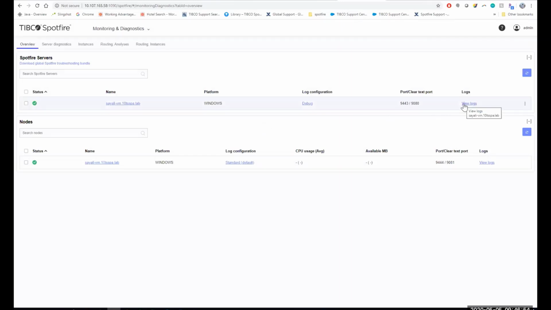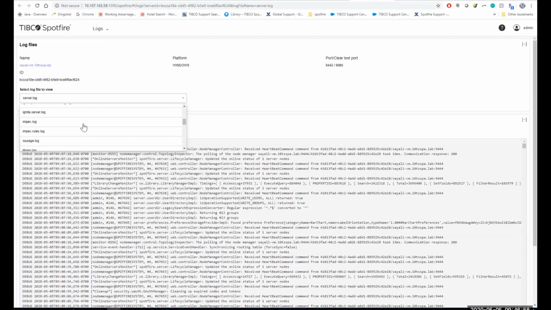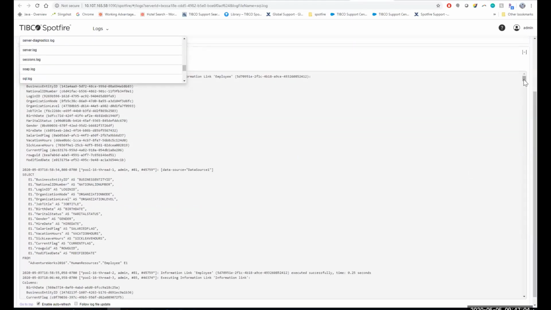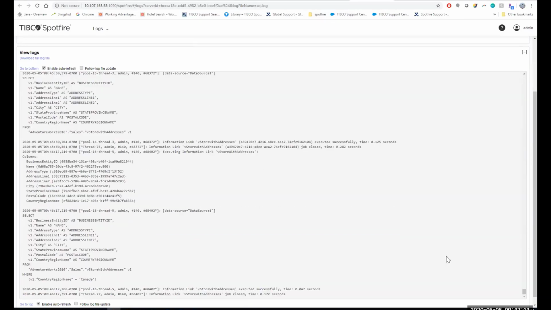So if we look into view logs, and if I choose sql.log, let's go to the end of it. So this sql.log has all the information, like what is the query being sent to the data source, and what is the time it takes.